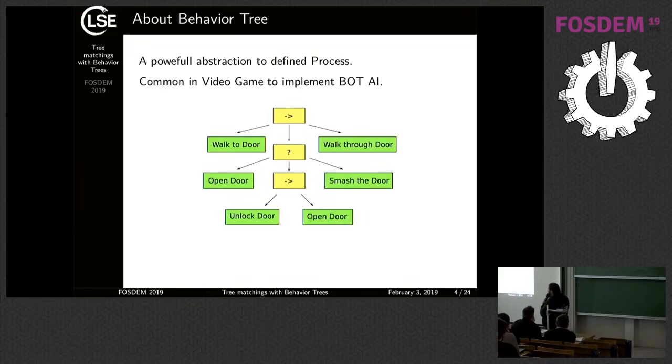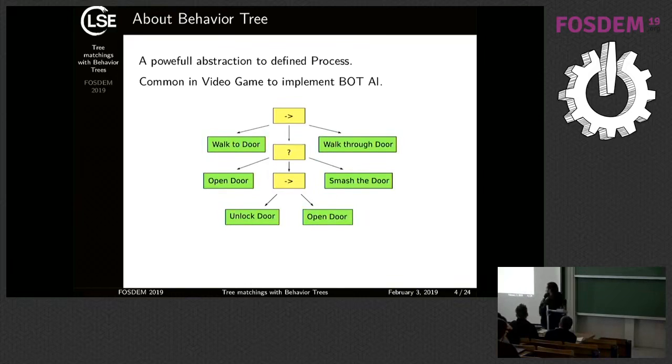So I will continue and go to another sequence that will try to unlock the door and finally open it. But in the task unlock the door, I will check that I have the correct key for the door. Maybe I did not get the correct key, so all this could fail. So finally I could smash the door.